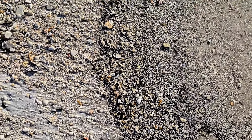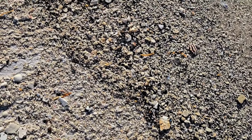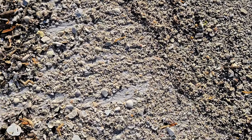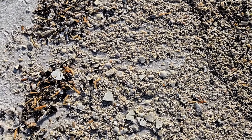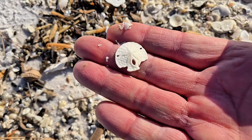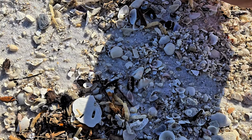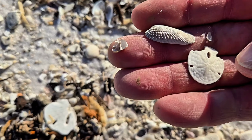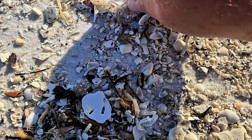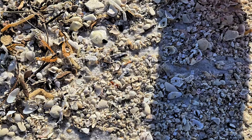Oh, here's another really nice spot. Let's just see if there's anything on top. Oh, there's one. I did get a notification. Oh, look at this. Alright, hang on. Let me set the flat bag down. I'll be right back. Ooh, look at this. There's a sand dollar. But look at here. When you get up close and personal, there's a false angel wing. That's pretty cool. Alright, let me turn. Because there's a sand dollar.